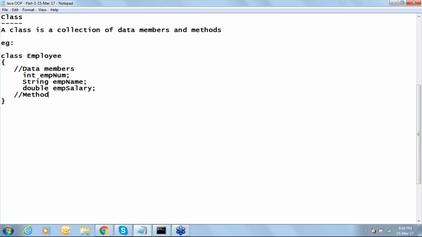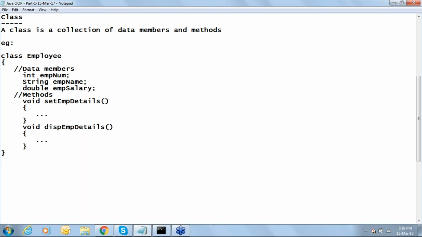We go with some methods, like void set employee details, where we set the values to the data members. We'll see how to write this code. Then one more method, void display employee details, where we write some code to display the value of data members.